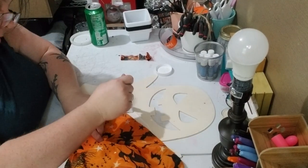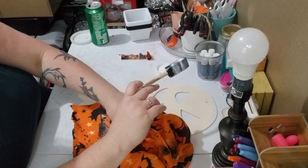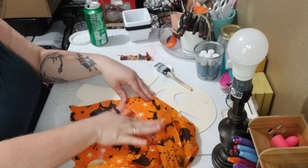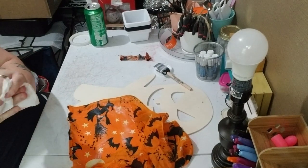I don't know if this is going to work. I might have to use a different... Yeah, this is not working. I'm going to have to use something different. Alright, give me a second.